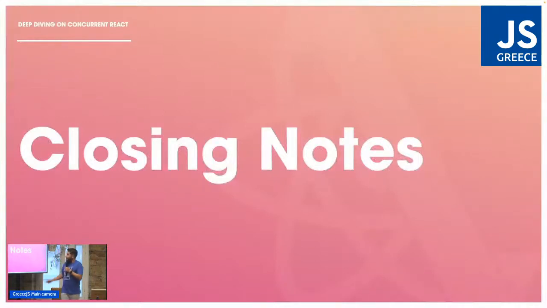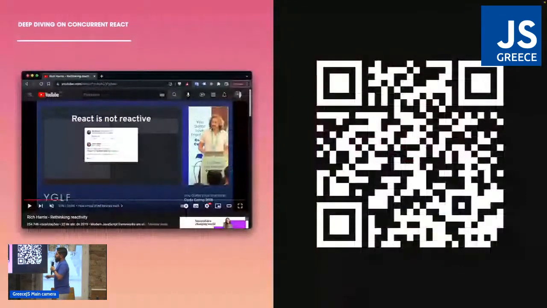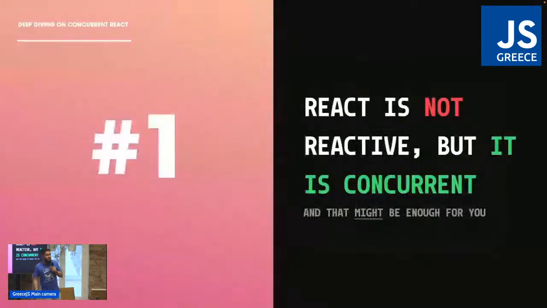Finally, that was a lot. But a few closing notes. I love this session by Rich Harris. Actually, I love a lot of sessions. Rich Harris is the guy behind Svelte, and he has a session called Rethinking Reactivity. He presented it in 2019, and he explains a lot of how React works under the hood. And in this session, he makes a really good point on how React is not reactive. And he is right, it is not reactive, but it is concurrent, and that might be enough for your case.